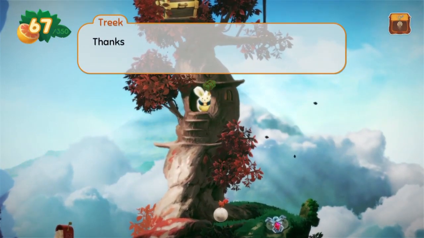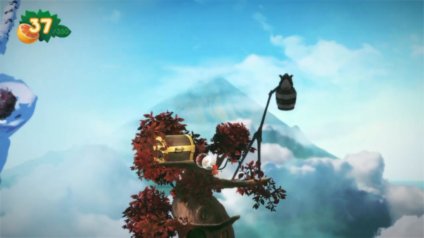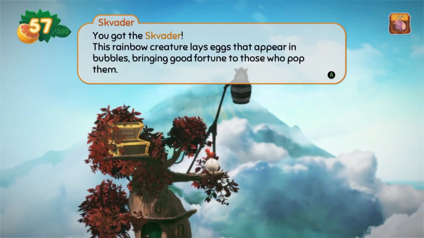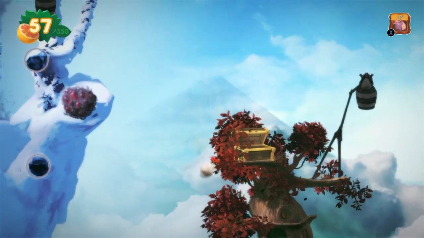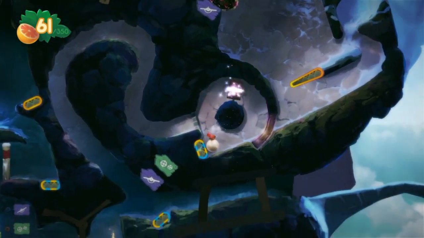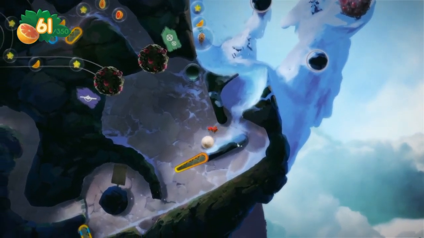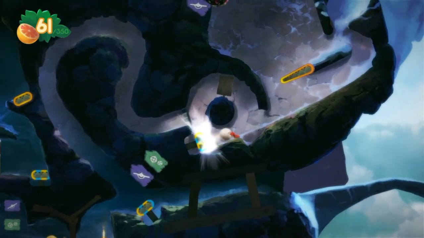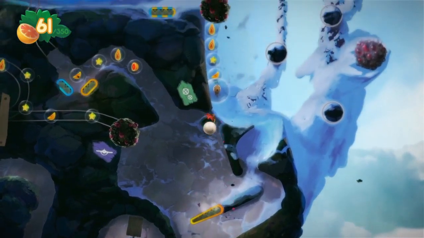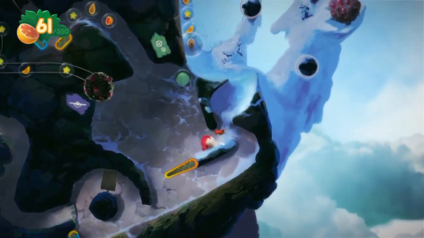Oh, that thing was buried. Okay, we've got a lot of fruit. Oh, treasure. What's this? Oh, a creature. Looks like a little fast travel thing there, but let's see. Okay, that was probably the easiest one we've done. Okay, then that's a shoot. Come on, can we get that? There we go.